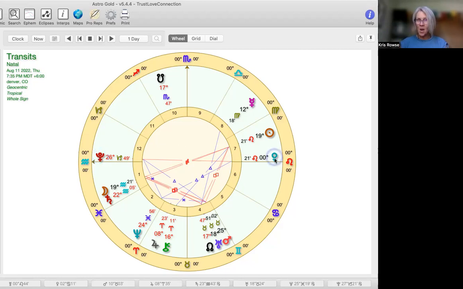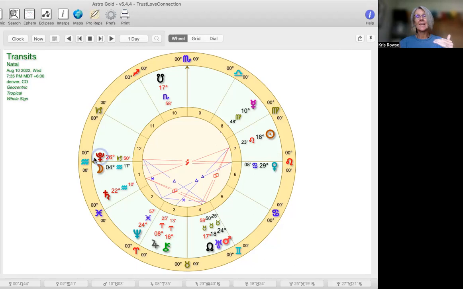The other thing that we have to watch here is Venus right before she sneaks into Leo, which she does on August 11th. The few days prior to that, remember, this is that August 7th and 8th energy through August 14th. Venus at the very tail end of Cancer, opposite Pluto in Capricorn. And this is some sensitive energy. This may be some energy that could have to do with some traditions in your life, some old patterns, some old relationships.